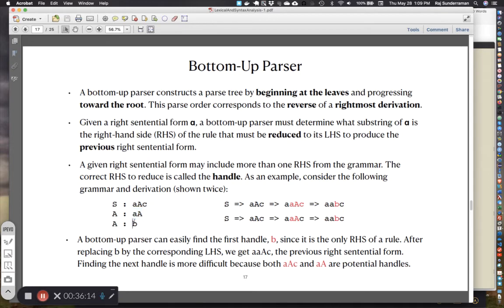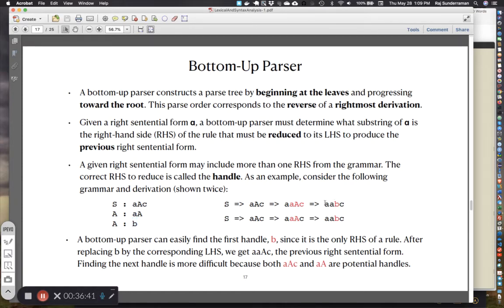So the question is, in this string aabc, which of these right-hand sides appear as a substring? And the answer is not too difficult. Only this one appears, this b, correct? Only b appears as a right-hand side. Little a, capital A does not appear here. Little a, capital A, little c does not appear here. The main reason is because no capital A appears in this, right?